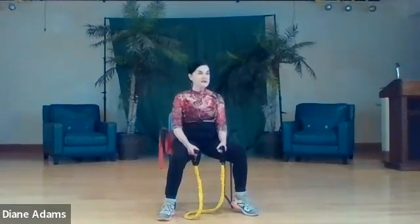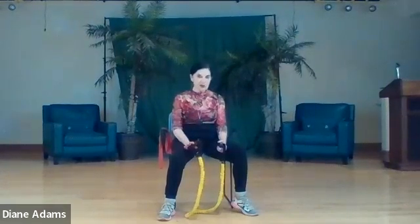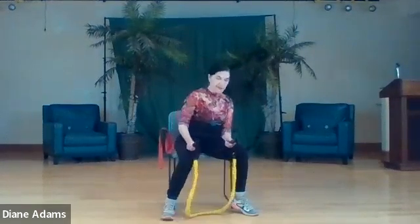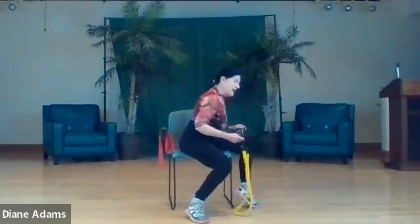falls. A lot of the times we just get used to one gear and it's normally slow. And, you know, no one's asking you to work through injuries or physical challenges that you might have. But a lot of times we can move faster, we just choose not to. So we're going to practice that a little bit, getting you a little quicker on your feet.